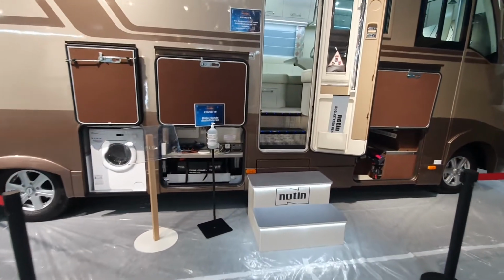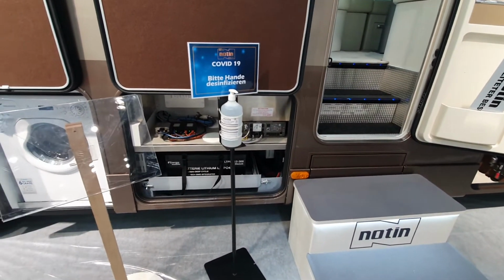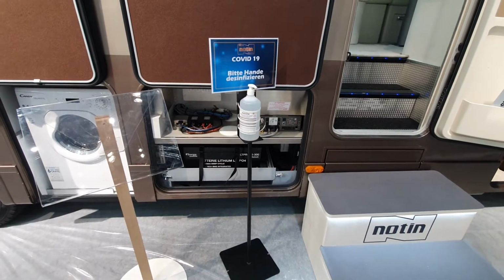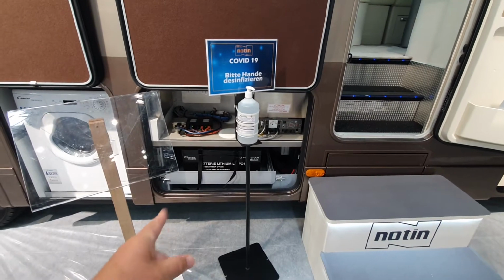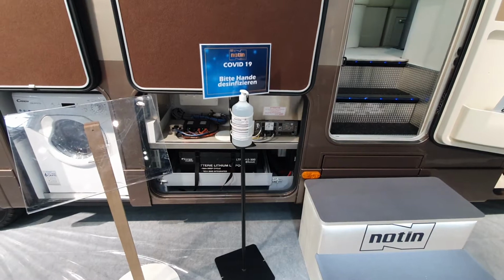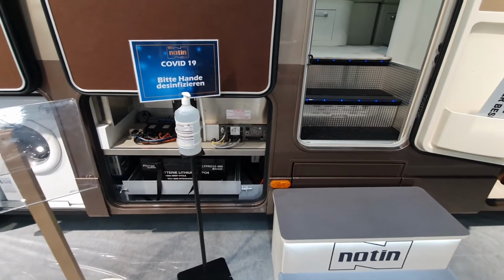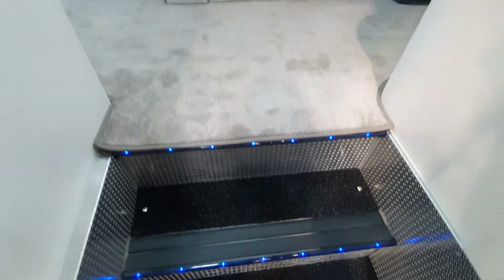So as we come in, obviously if you're going to spend that much money, you would want something relatively good. The electricity, 300 ampere hour deep cycle, that's a LiFePO4 lithium iron phosphate battery, and you've got a bit more of your kit in there. Now I'm running a 250 plus 110 at the moment, but 360 in my own vehicle.